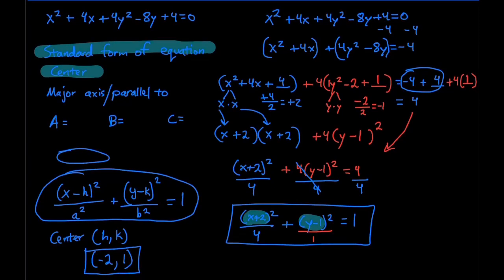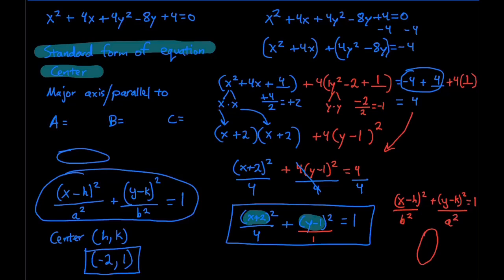So the other kind would be this, where you have almost the exact same thing. The numerators are the same, they're both equal to 1, but in the bottom, the denominators would be different. This would be a squared, this would be b squared. This would be the kind that goes up, down. It would be a vertical ellipse. So that's the difference. The bigger number in the denominator determines, or that's how you can tell. It tells you which way.